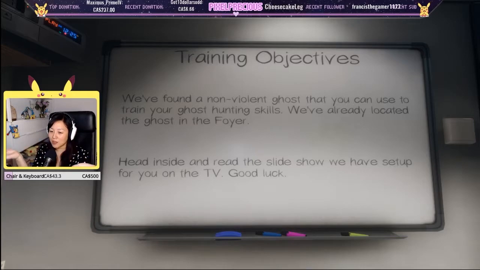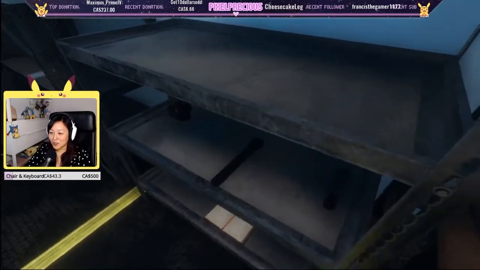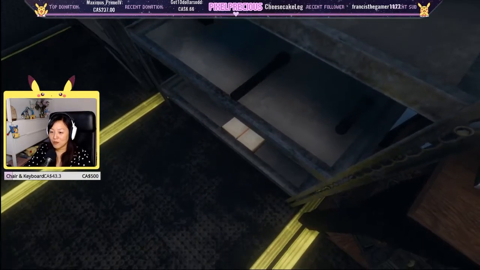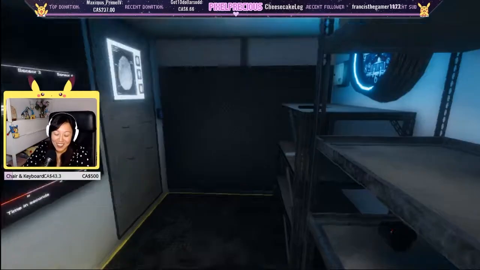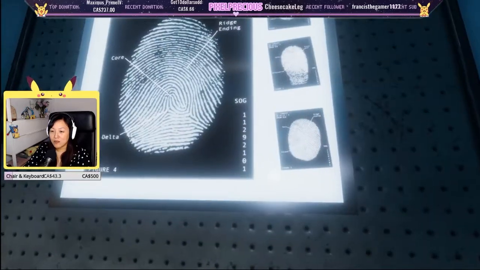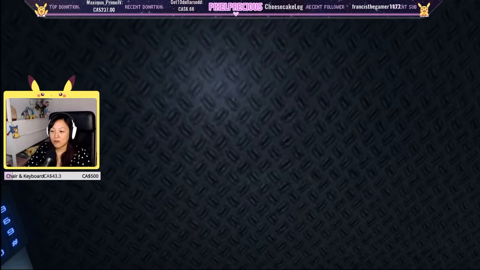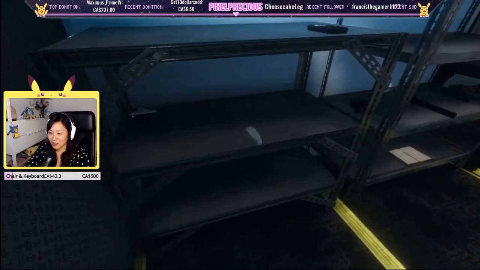Foyer means hallway. Doesn't teach you any controls. So what the hell do I do? Do I pick any of this stuff up? I mean, I see stuff here. How do I get out? What? It doesn't tell me how to open the door.